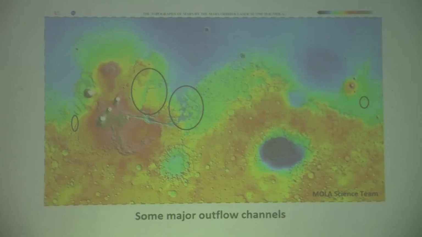Now, there's major outflow channels on Mars, and when we found these, it was unbelievable, because for these to be formed, it would take a discharge equal to hundreds to thousands of times the discharge of the Amazon River. So when they found these outflow channels, they thought, man, there must have been water on Mars. Lots of water on Mars someday. Now you can see some of these outflow channels here, and there's a big one right here, and there's smaller ones around. And I want to focus on this area here next.